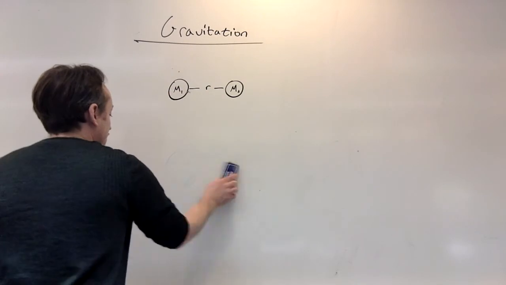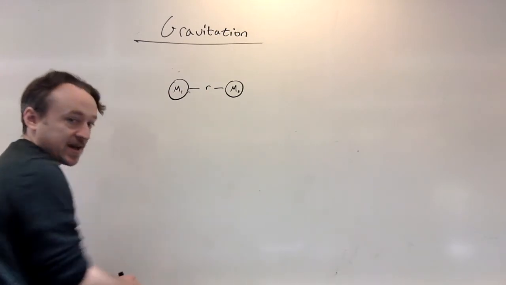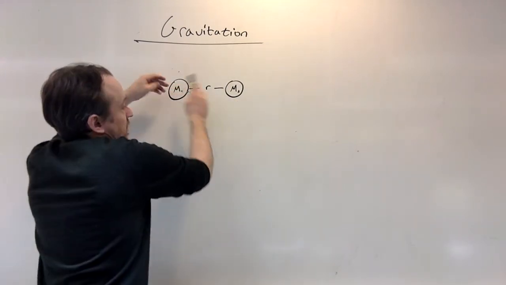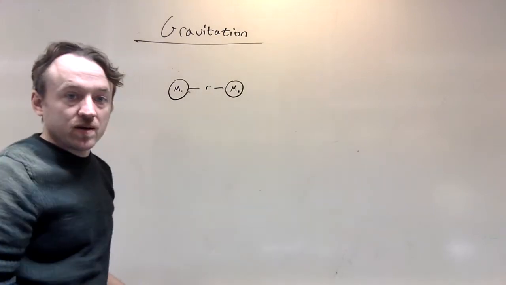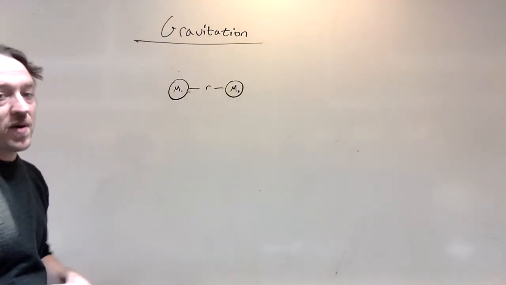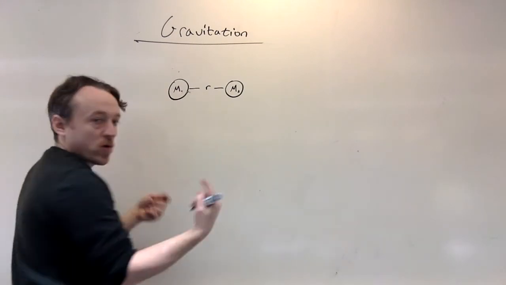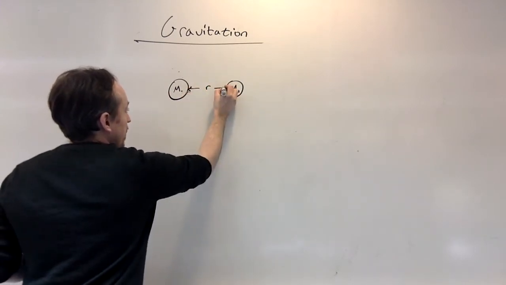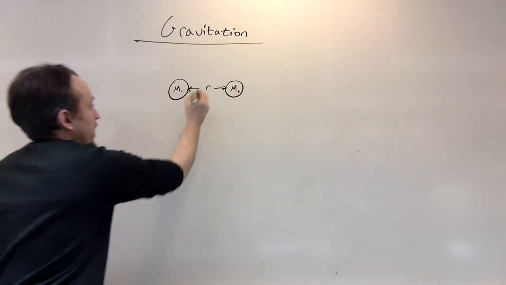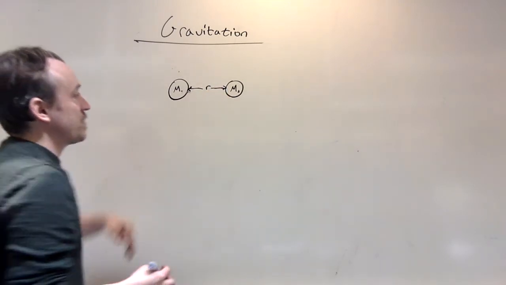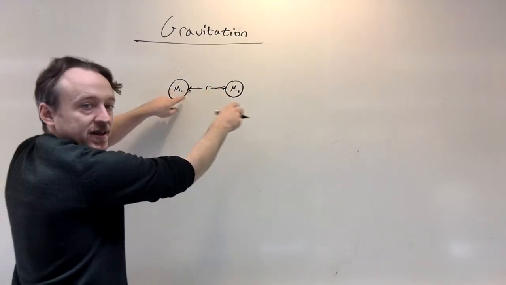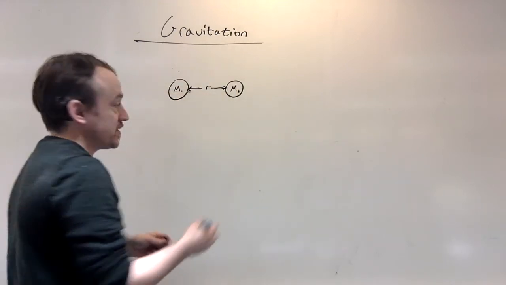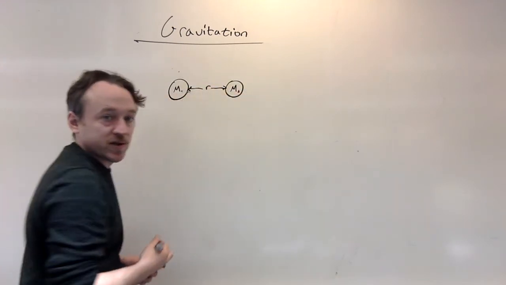So he started to understand how these objects in the sky work together. Here I've drawn two objects, mass 1 and mass 2. We'll call them two asteroids or something, this far apart, at a distance apart. Gravity acts towards the object. It's always towards the object, which is kind of weird versus other things in physics, but it's actually more intuitive to us because we experience it all the time. So these objects are going to mutually attract each other, because each one is pulling on the other.